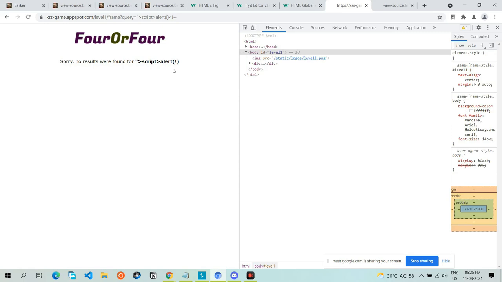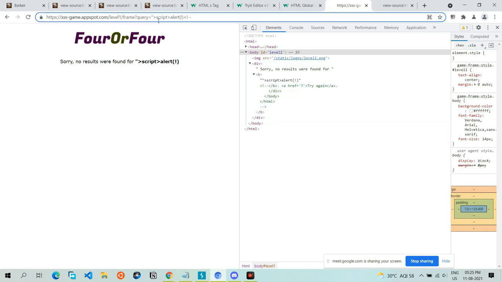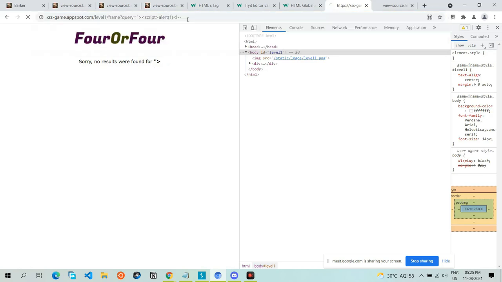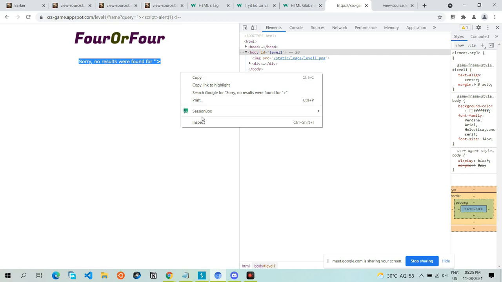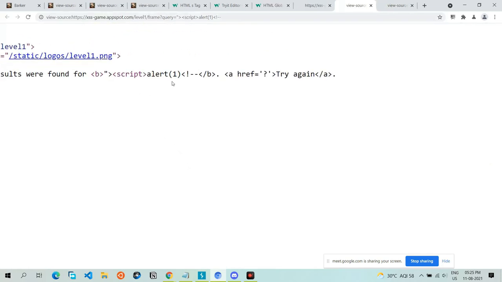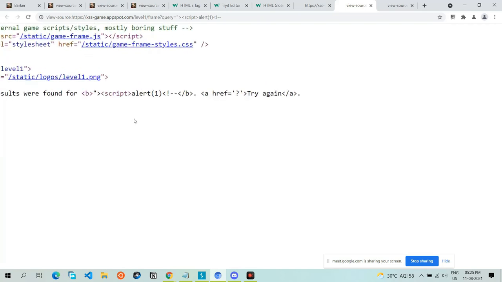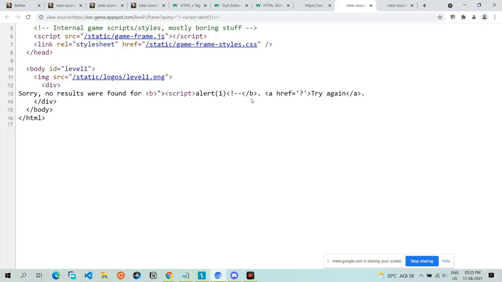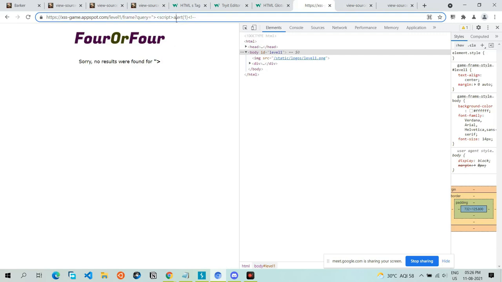Delete. And what I wanted to show you was this. Okay, the script tag was not started properly. Why was there no alert? Okay, so inspect element, view source code. Okay, yeah, it will not work because there is no script here, right? The script code should be on the same line. So after my input, there should be some script here. Then it will work, but it's not working here, I think.